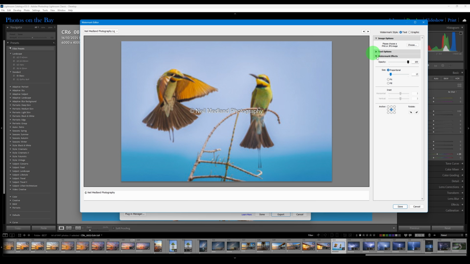So I really just use my watermark effects. We can have our opacity as high as we want. You can choose where your logo is going to go. So I generally put mine in the bottom right hand corner. You can change the size of it, make it as big or as small just by this slider. Okay, so I tend to make it fairly small. And what I do is I turn my opacity down so it's not too obvious that it's in the image, but it's there. Okay, so I tend to turn it down to around about 2 or 3. So I know it's there.